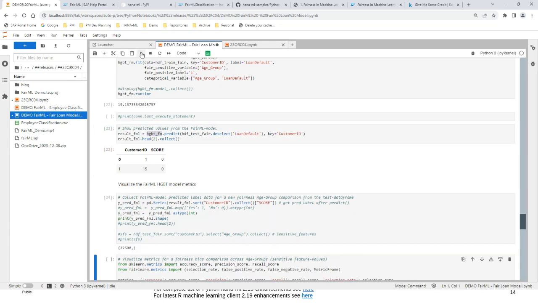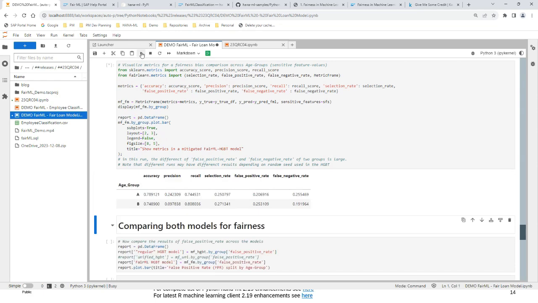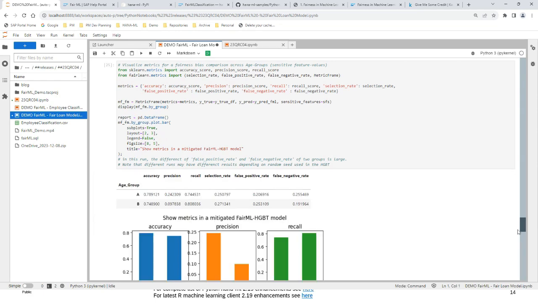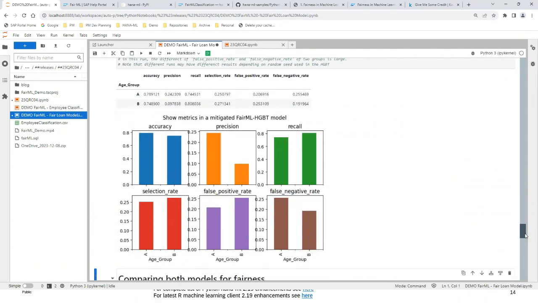And if we go again into the visualization, we now see for what we want to optimize for regarding fairness, that the false positive rate is somehow more equal than before. And specifically, I think we have cut it down from 27, or 0.27, to more or less 0.2 or 25 for that age group.